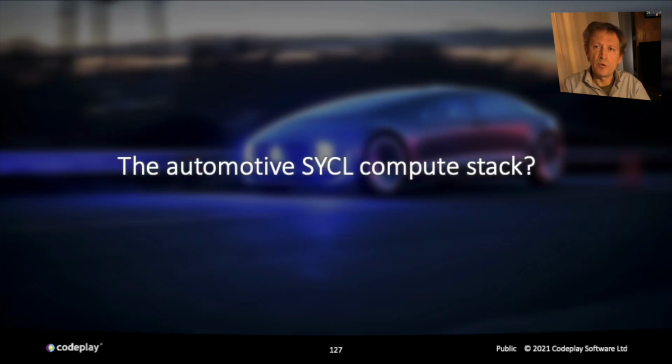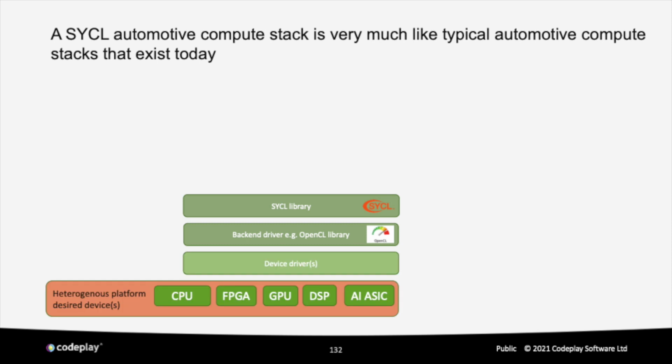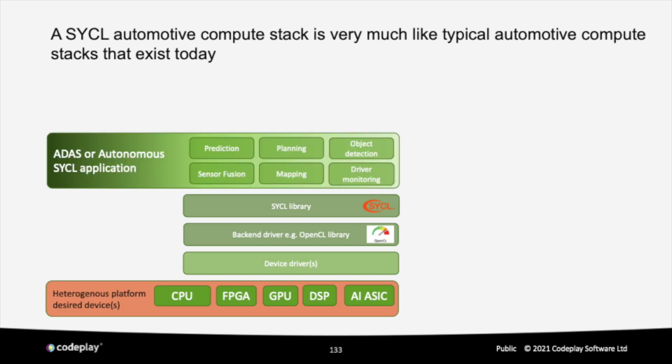We now have a quick look at a model of what could constitute a SYCL accelerated compute stack for automotive ADAS, sensor fusion or AI applications. It will generally be a vertical system with the hardware at the bottom and the application at the top. We'll start with the SYCL layer and the back-end driver layer, maybe OpenCL, which we're all familiar with. Below that is the hardware device driver, sitting on top of the hardware acceleration SoC. We have the SYCL accelerated application above, which drives the decision making for the critical system.